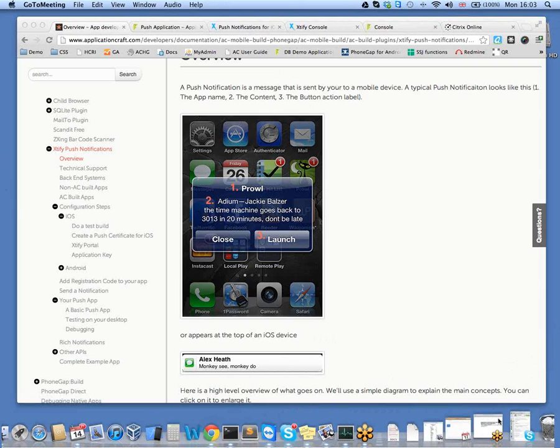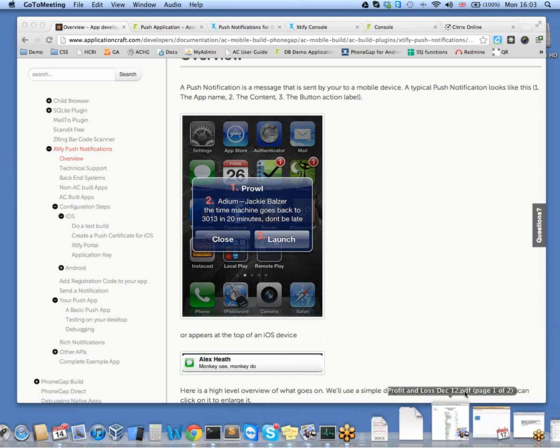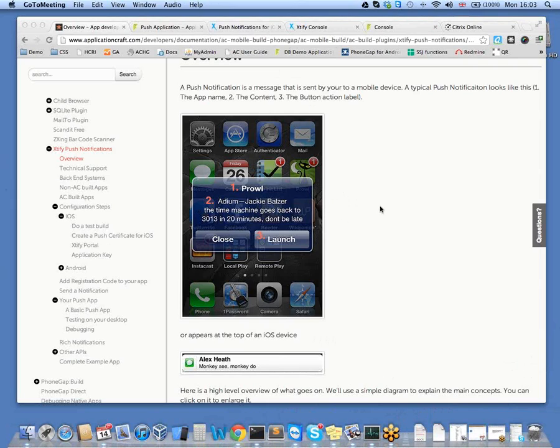So let's start with a quick overview. I think everybody knows what a push notification is in general. There's an example of that on the screen right now. Depending on how you set it up on your iPhone, I'm showing iPhone in general here, you can get the pop-up type here, or lower down on the screen, you'll see the one that appears at the top of the screen.